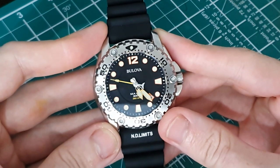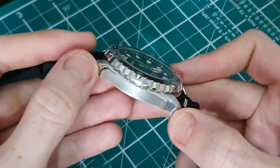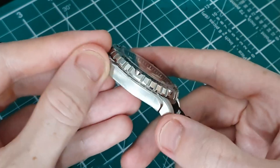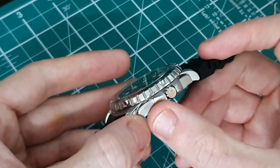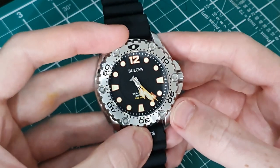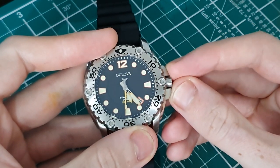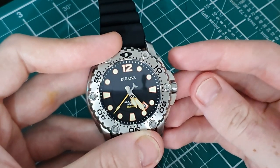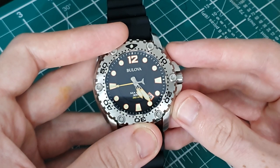Moving into the casing, this is a stainless steel case as you'd expect, with a mixture of high polish and brushed finish. There's a light brushed effect on the sides with high polished lugs, and on the opposite side we again have a slight brushed effect with high polish on the upper end of the lugs and casing. It is a very heavy watch and feels very well built. We have really large crown guards that curve to meet the crown, giving a nice angular look to the casing — I love an angular case.